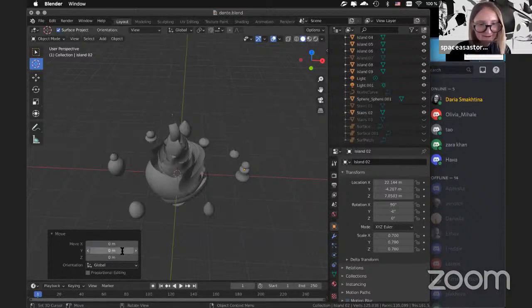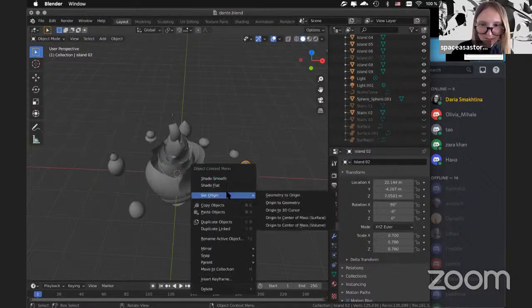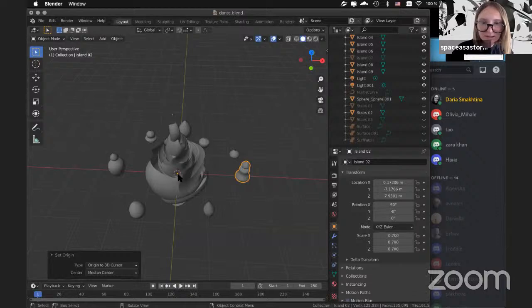So we have the cursor here, and we just say that this object has its origin point here, and when we export it, origin point to 3D cursor here. So it has it here.